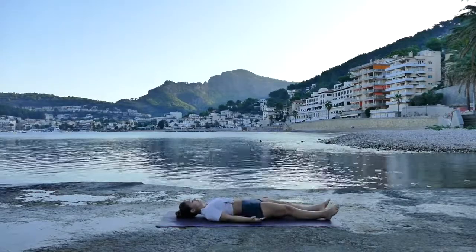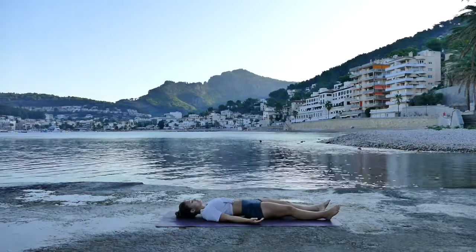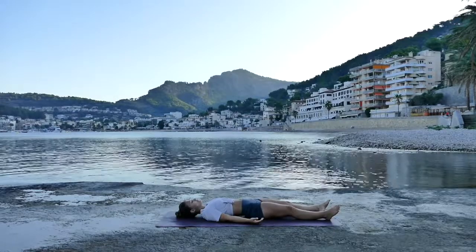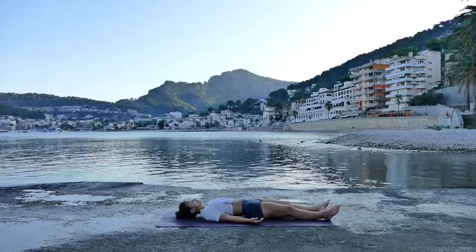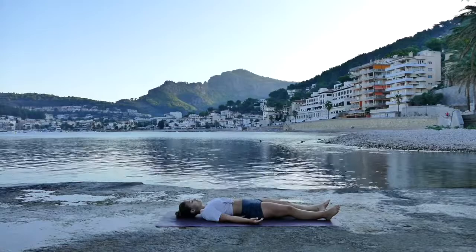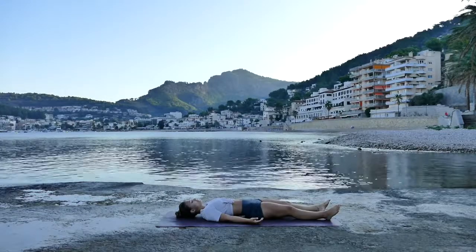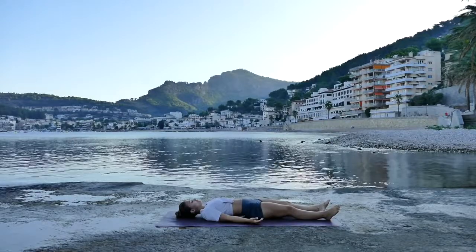And then slowly releasing the legs down to the mat, softening the arms either side of the body. Beginning to invite an even deeper breath into the body as you allow yourself to completely surrender to the mat and soften into stillness. In these next few moments, just allowing your breath to wash over you. Just enjoying the warmth you might be experiencing in your body.